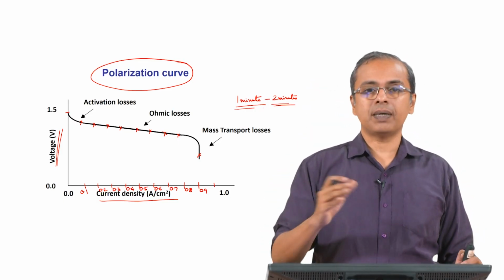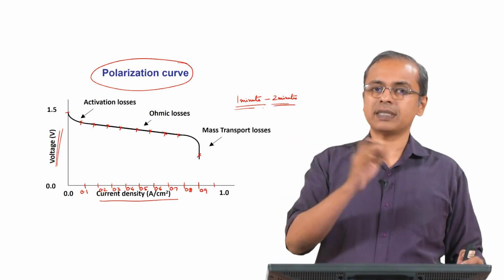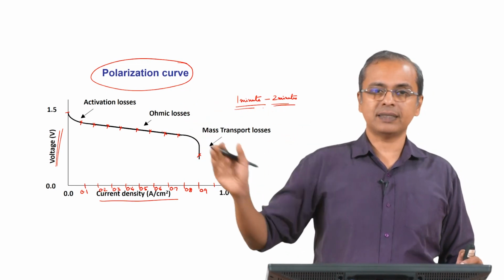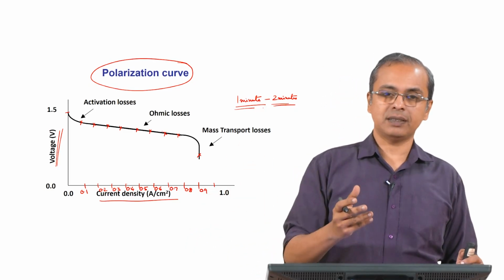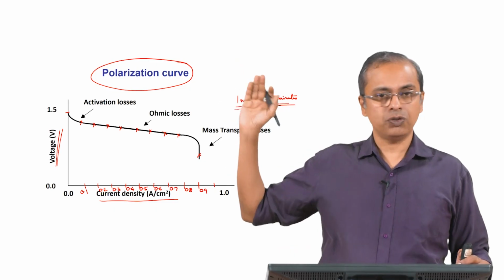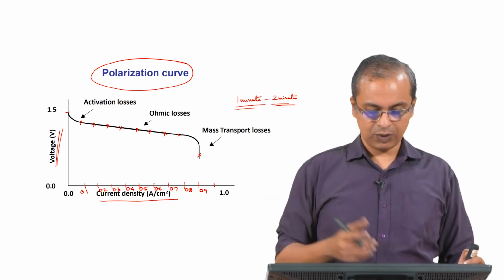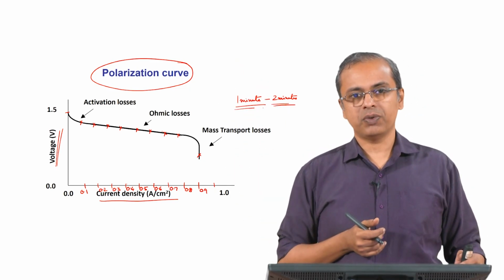So you can also use this to compare multiple batteries, because you can also do the full charge discharge curve and say this battery lasted 100 cycles, another battery lasted 150 cycles, and therefore the second battery is better than the first battery. But in the process you have consumed a huge amount of time to figure that out. A polarization curve, as I said, only takes about a minute or 2.